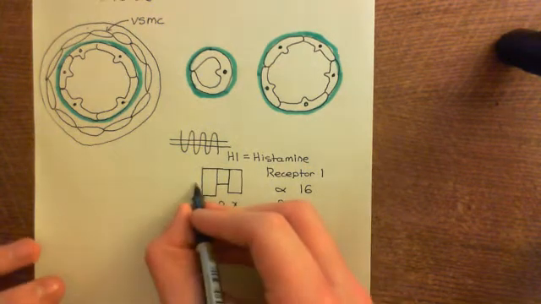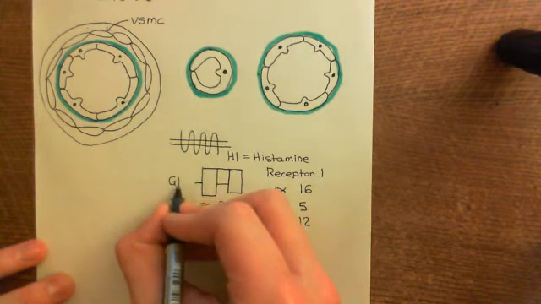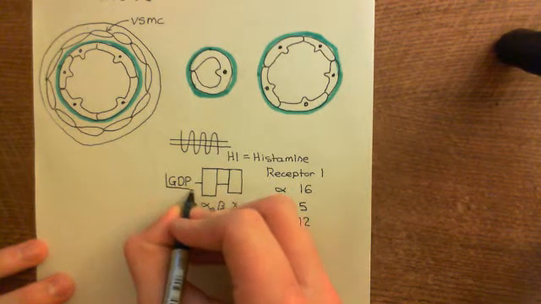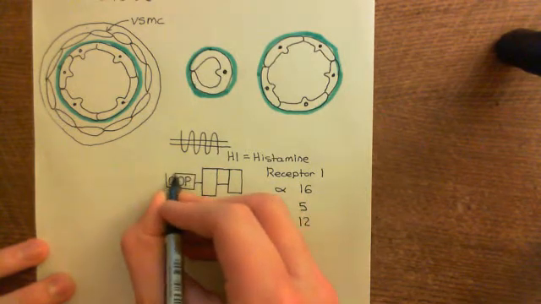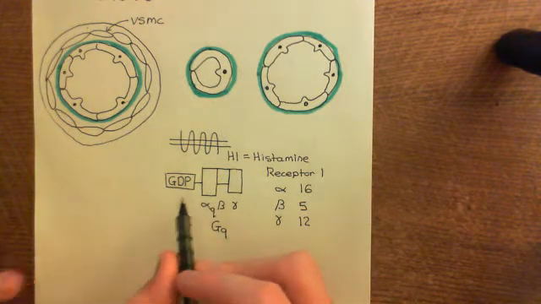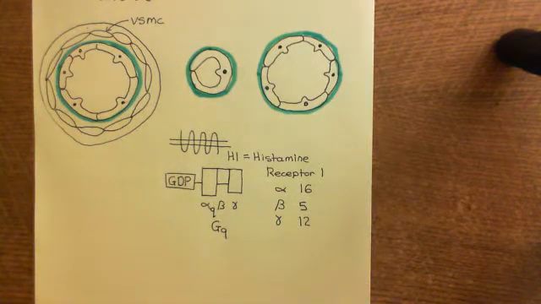Right, so as with all G proteins, heterotrimeric G proteins have an off state and they also have an on state. Okay, now at first this Gq heterotrimeric G protein is in the off state, and that means that the alpha q subunit has GDP bound to it and is still bound to the beta and the gamma subunits.